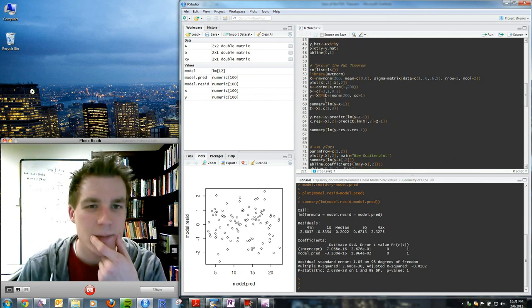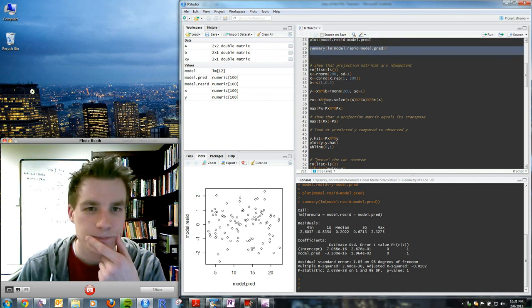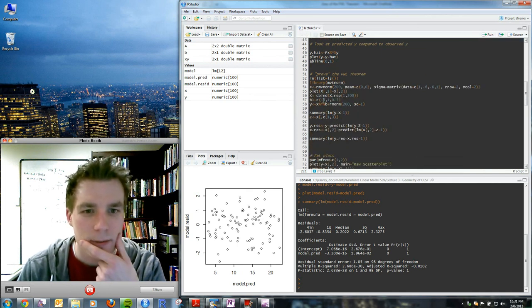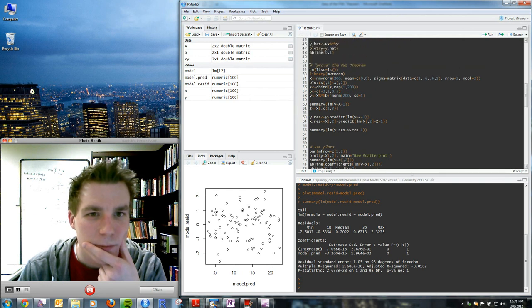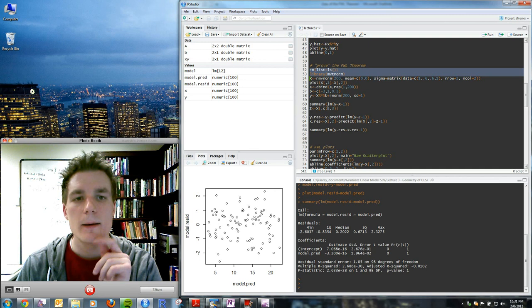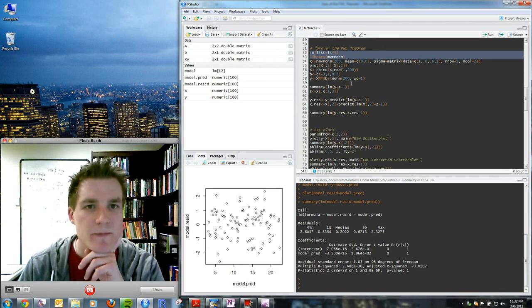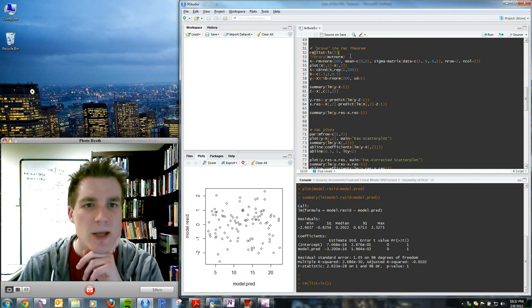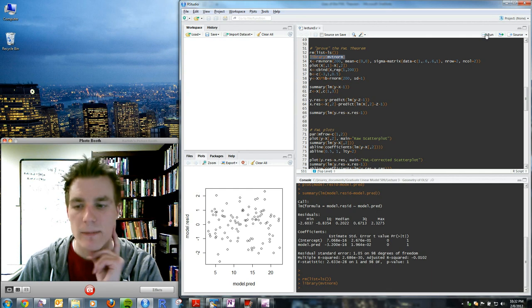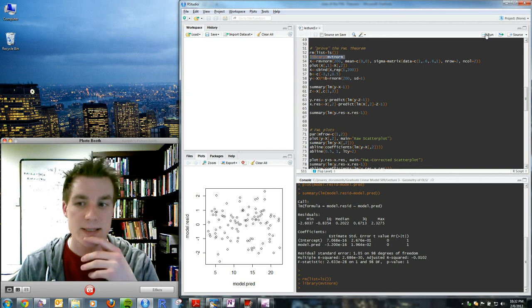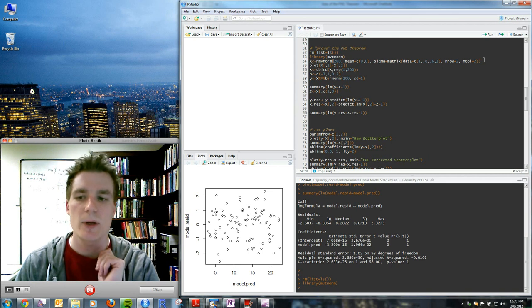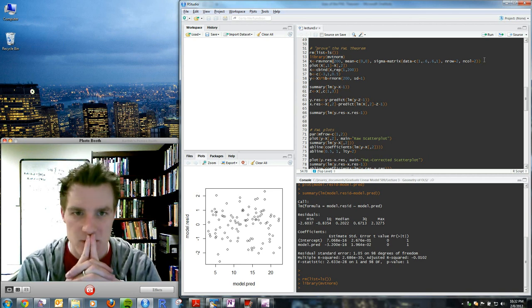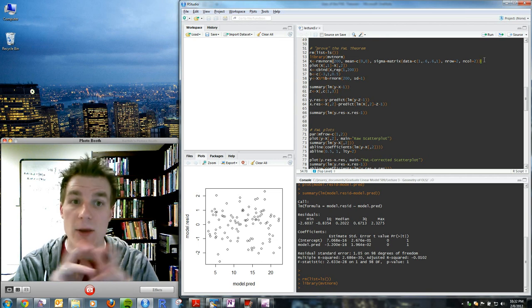So I'm going to create some variables. I'm going to start here in my R script. So I'm going to clear out what I've got. This is the remove command, clearing out everything that's in the memory. You just saw it all just disappeared. And I'm going to use this library called mvtnorm. mvtnorm is a library that allows you to draw variables or sample variables out of the multivariate normal distribution. And that's going to be relevant here because what I want to do is sample variables out of a distribution that's correlated, or that are correlated with each other.